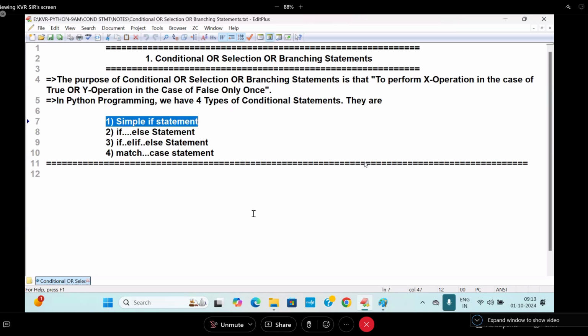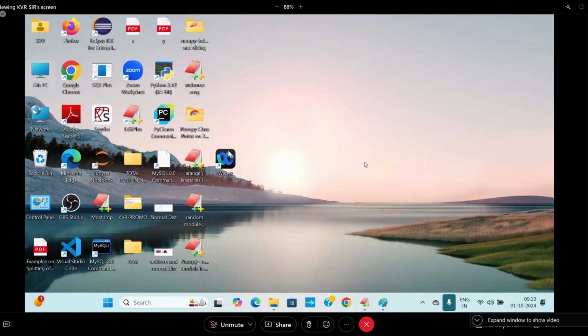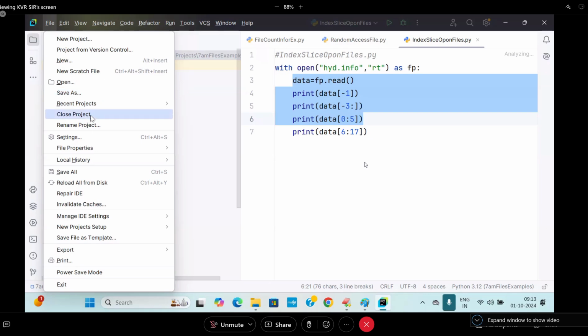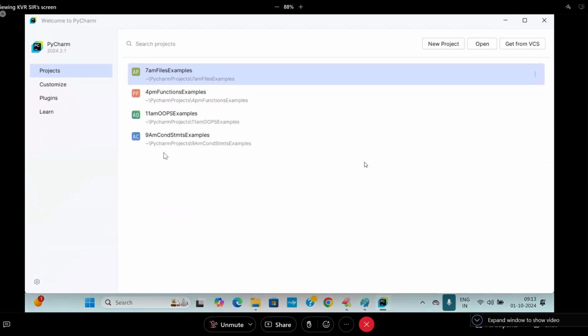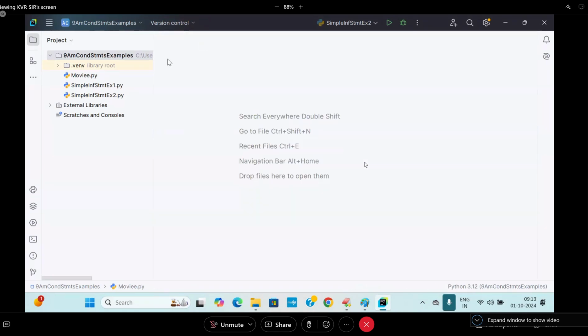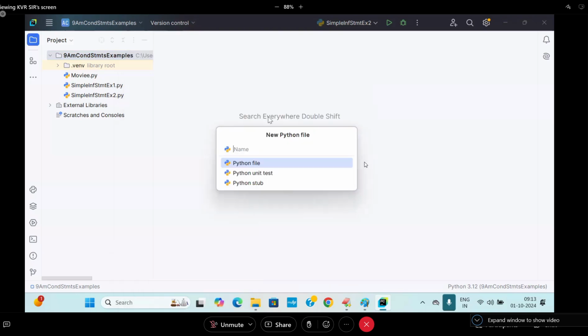Go to PyCharm. Close this. Go to the conditional statements folder. Some examples have been done already. Now I'm going to take up this one.